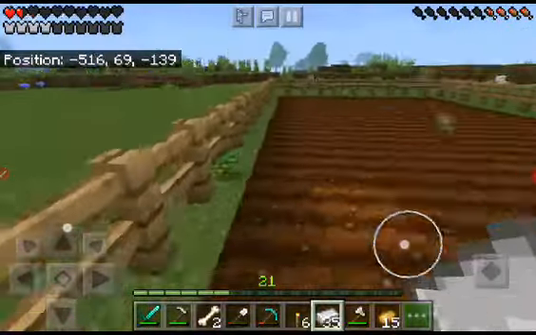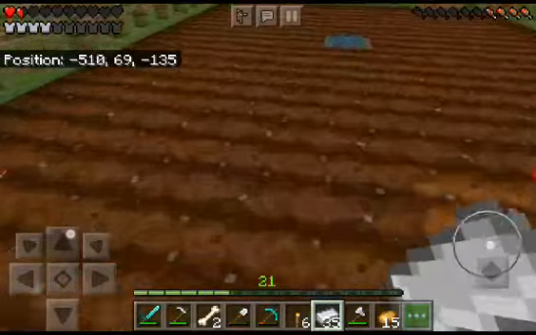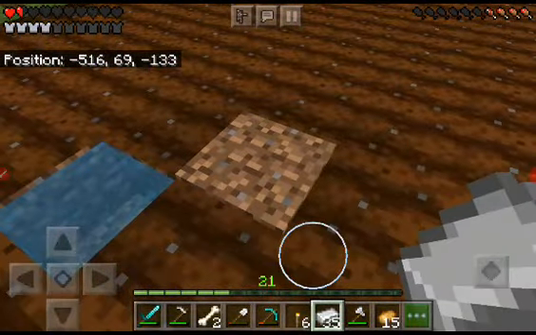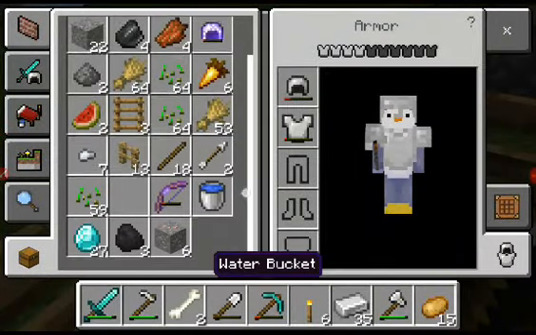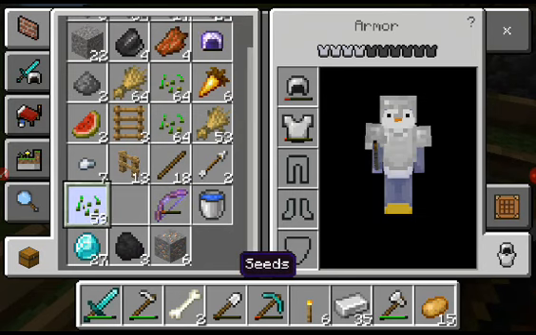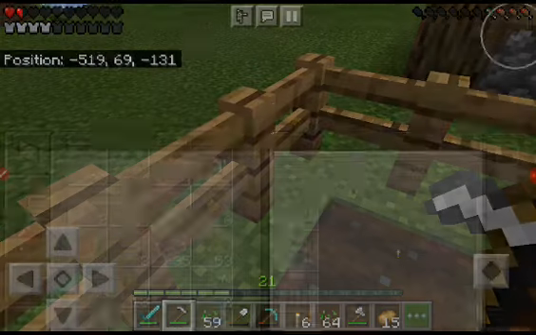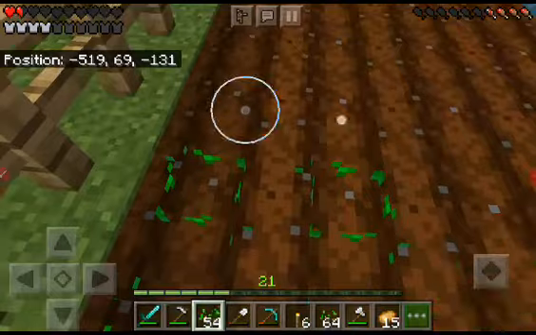Run here, get all the other ones that we didn't pick up. Any in the water? No. Let's see what we've got. Whoa! A stack of 64 plus 53 extra. And if you see here, we've got all of this wheat and all of these seeds to place down.